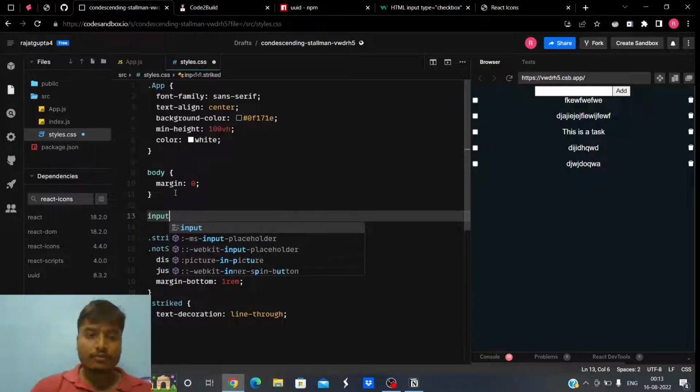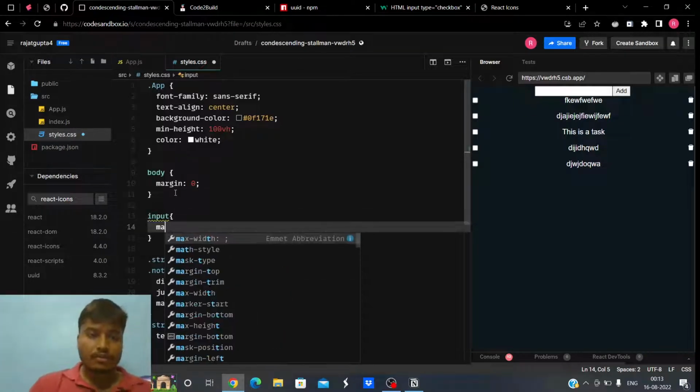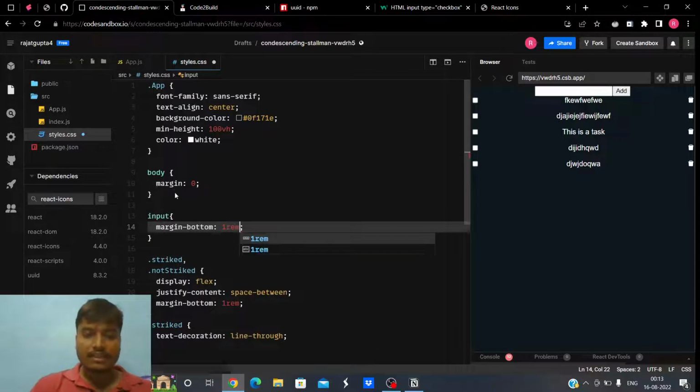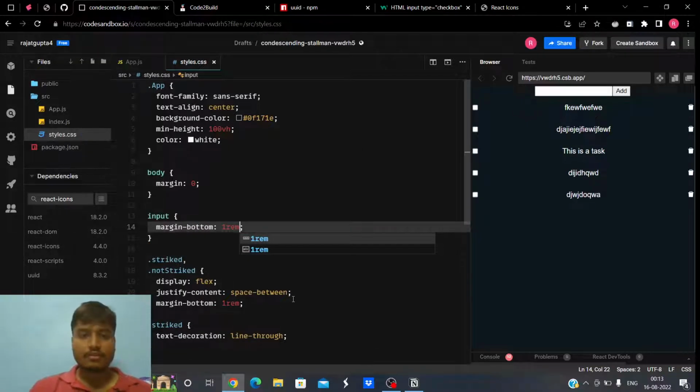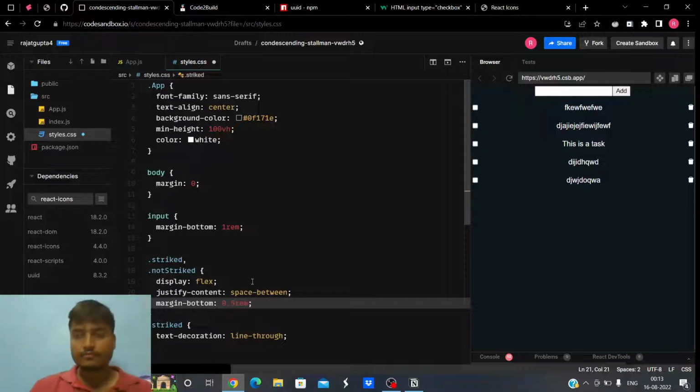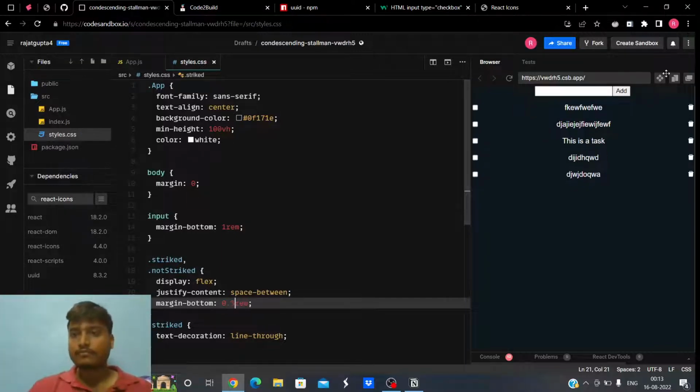and to input also we could say, like you could style it on your own also, but yeah, just a little bit. Okay, and here I'll have just 0.5 rem, or maybe 0.3 rem. Okay, then now I can just delete a task.